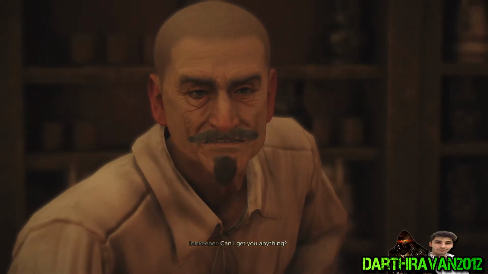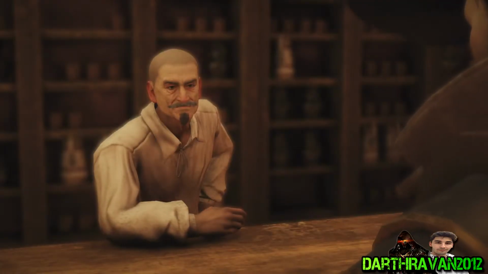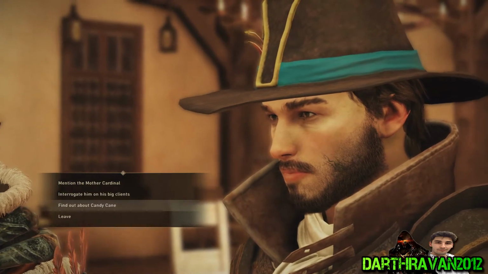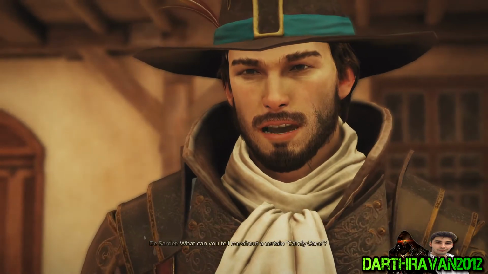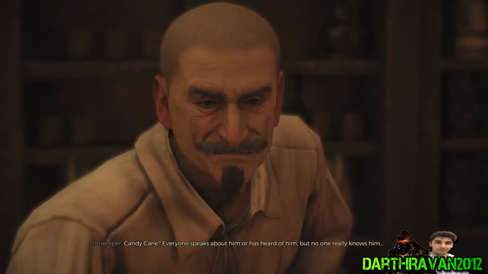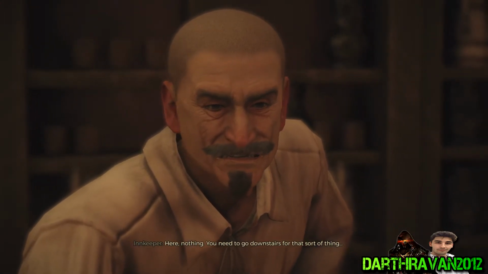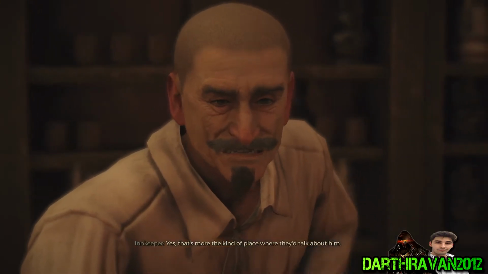Can I get you anything? Information. Maybe something else. Can I ask you a couple of questions? If you wish. What would you like to know? Let's go with... Can you tell me about a certain Candy Cane? Candy Cane. Everyone speaks about him, or has heard of him, but no one really knows him. And what do they say about him? Here, nothing. You need to go downstairs for that sort of thing. To the games room and the brothel? Yes, that's more the kind of place where they'd talk about him.